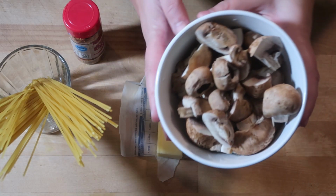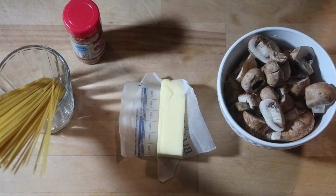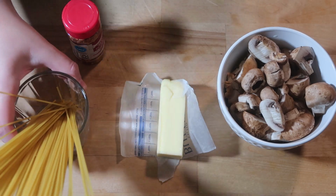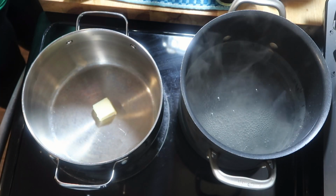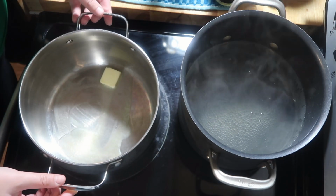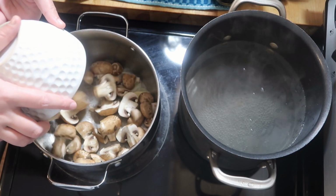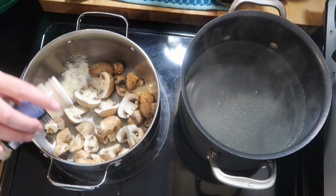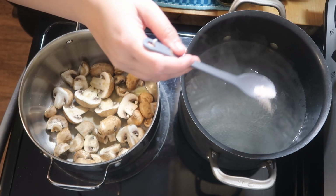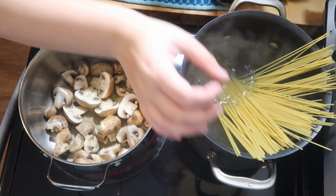I'm also going to be making some mushrooms, and then I'm gonna cook up some pasta. I'm gonna add just a little bit of butter and Parmesan cheese and red pepper flakes. Just keep it simple for a side dish. I'm going to add a tablespoon of butter. And then to that I'm going to add my mushrooms, a little bit of garlic powder, a little bit of onion powder. I'm going to add some salt to my pasta water and add in my pasta.